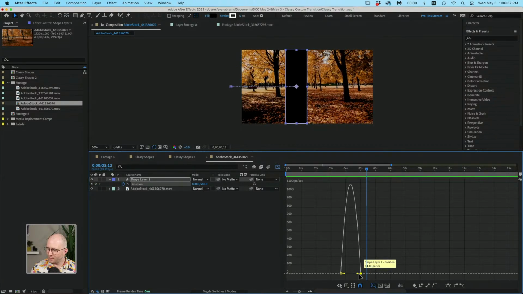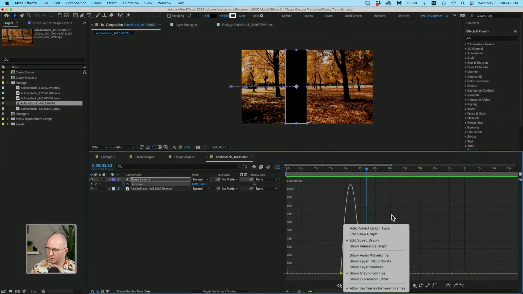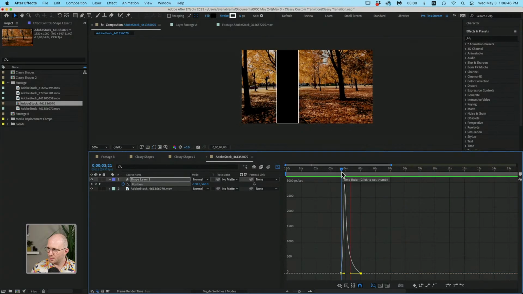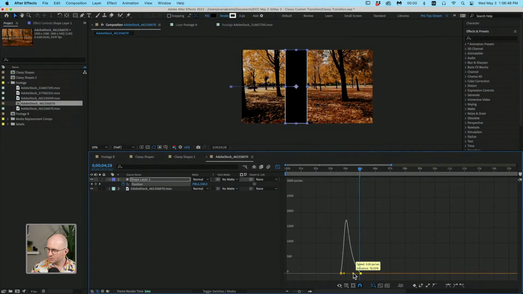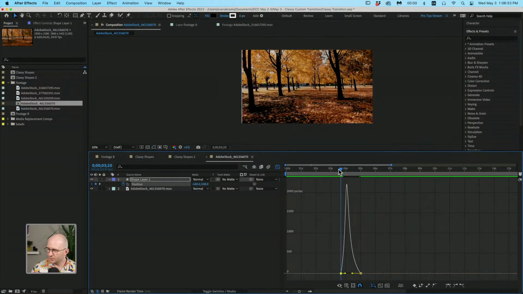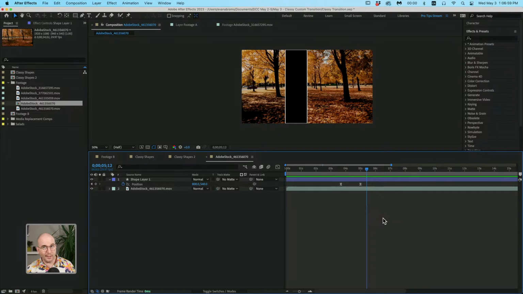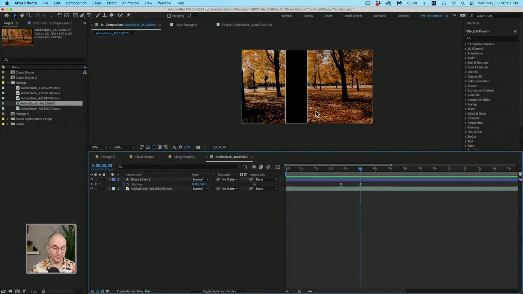I'm going to come into the graph editor, and we are observing down here what we would call a speed graph. So we can grab the influence handles of those keyframes, and we can maybe make something a little bit more like this. Now, like I say, we want to get our influence curves on this feeling correct, because we're going to start duplicating this and making more of it as it comes in.